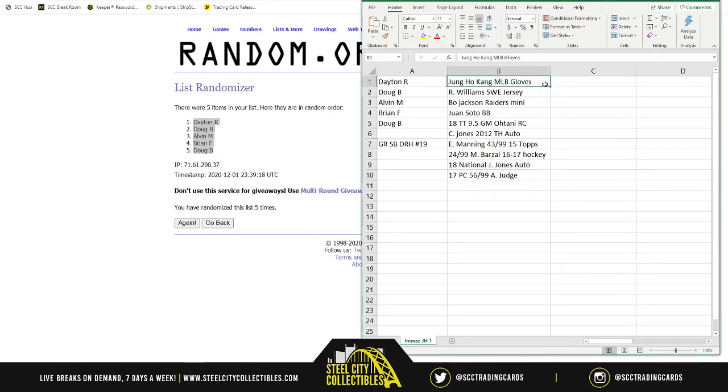Alrighty, so you got the Jung Ho Kang MLB gloves to start. Then the Ricky Williams Smoke Weed Every Day Miami Dolphins autographed jersey. The Bo Jackson Raiders mini helmet. The Juan Soto autographed baseball. The 18 Topps Transcendent 9.5 Gem Mint Ohtani rookie card. The Chipper Jones 2012 Topps Heritage autograph. Authentic auto from PSA DNA certified.